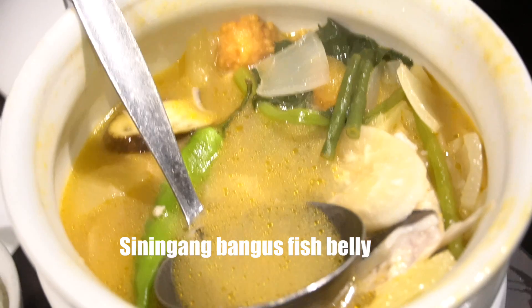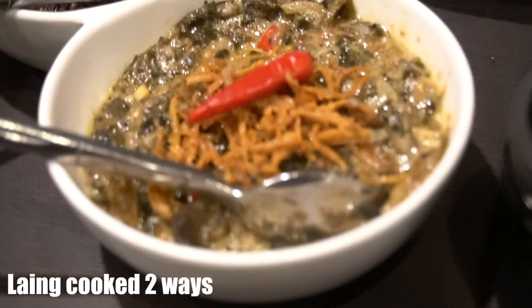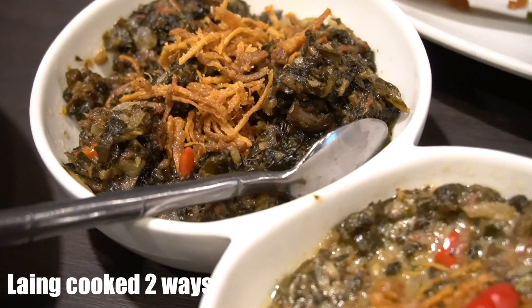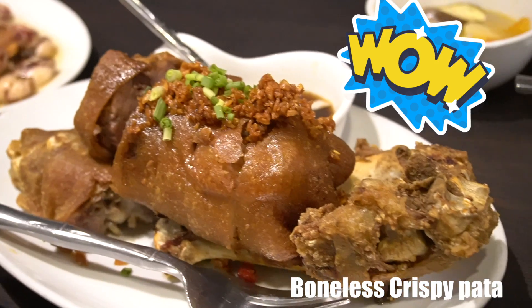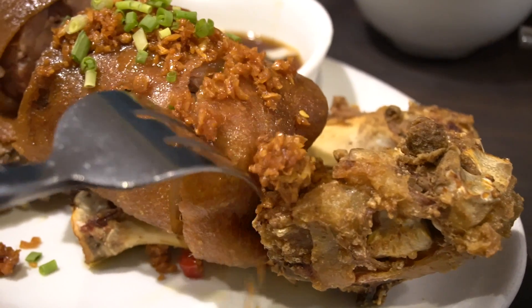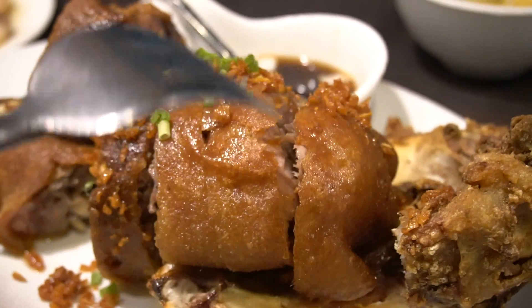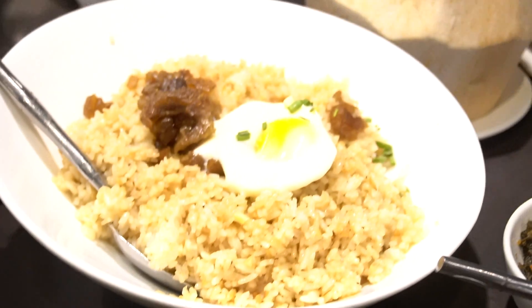Anthony and Antoinette over there. We're having all this pork, all this fatty rich food and your boy's gotta look after his diet - light Coke! Alright, so we have this sinigang bangus belly right here - it's a must. You need to get sinigang when you visit a Filipino restaurant. We have laing, which is taro leaves, Coke two ways, and then you've got crispy pork - boneless guys! Look how crisp that is - full pork leg, twice cooked and deep fried at the end to get the crispiness.